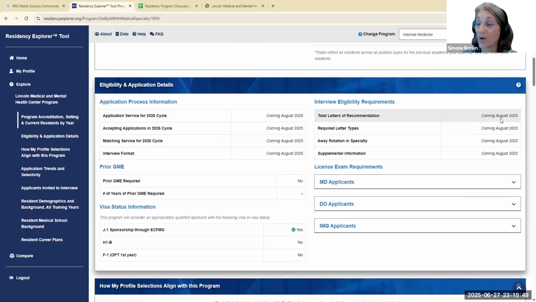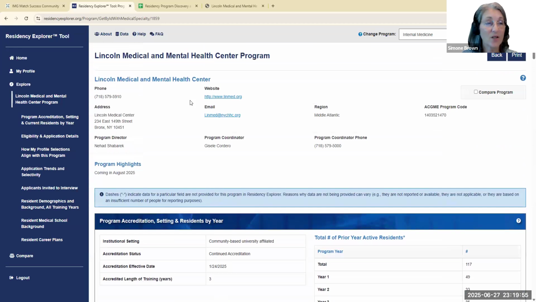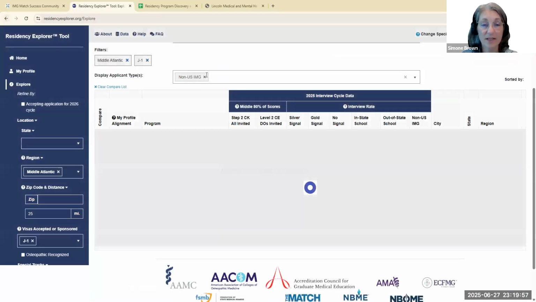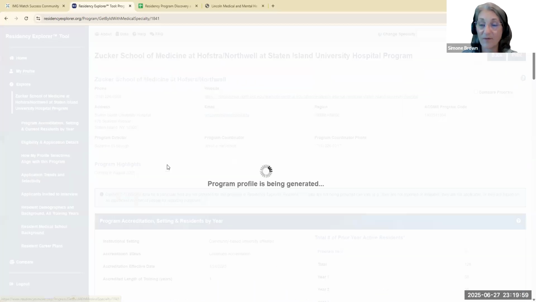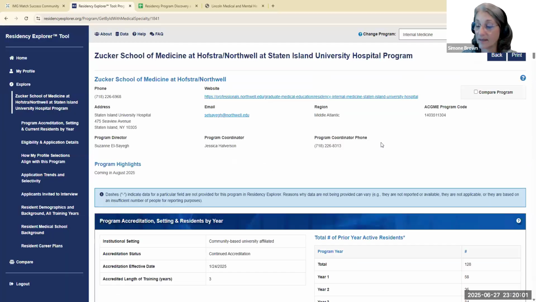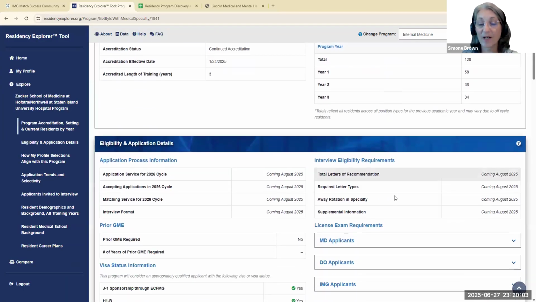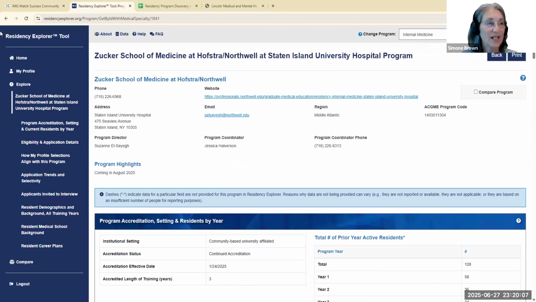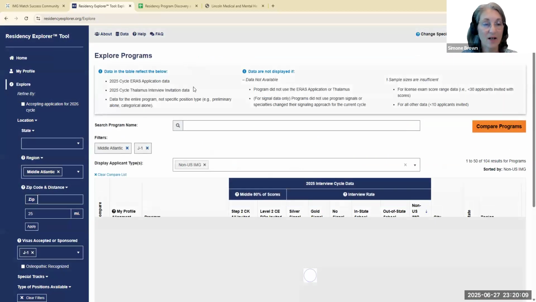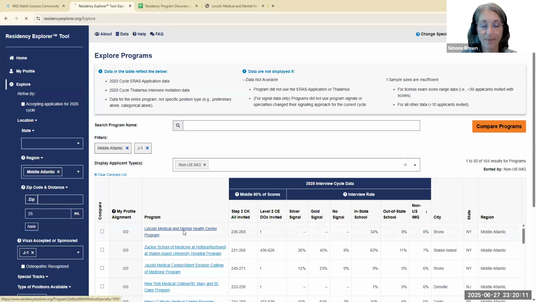It's not here, but it's going to come. So you'll be able to find out what that is later. Let's see. I'm going to go to the other one because it seems like they have more information. No, they don't really have more either. Everything's coming in August. So you just have to go back and look at it after August.